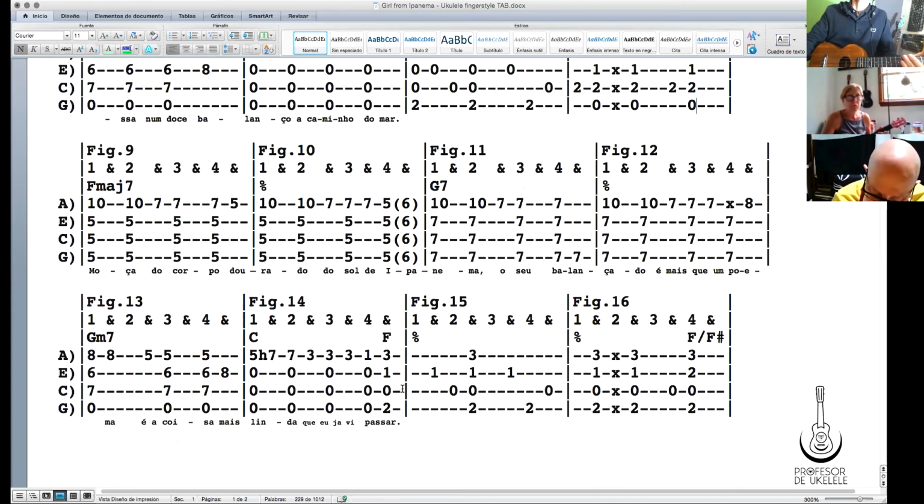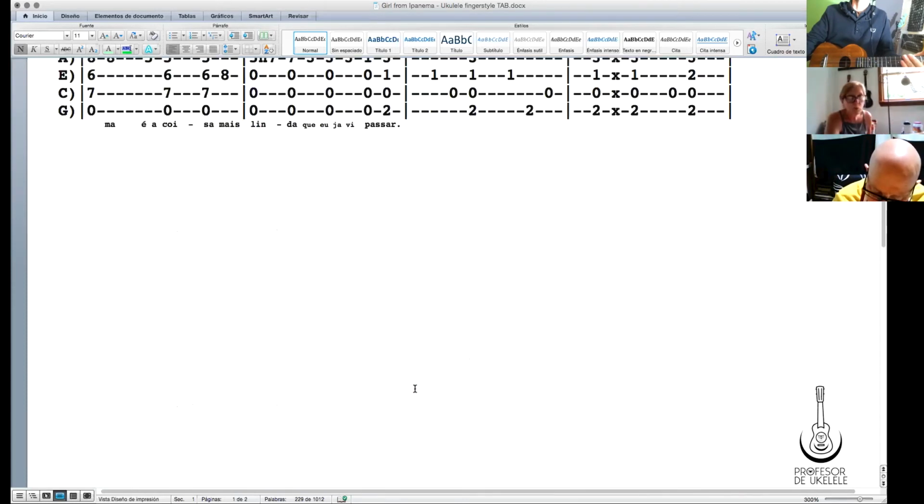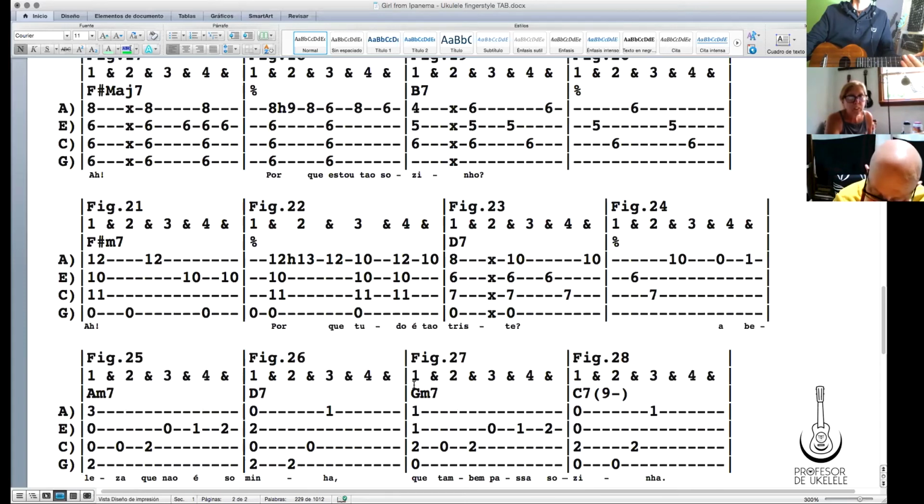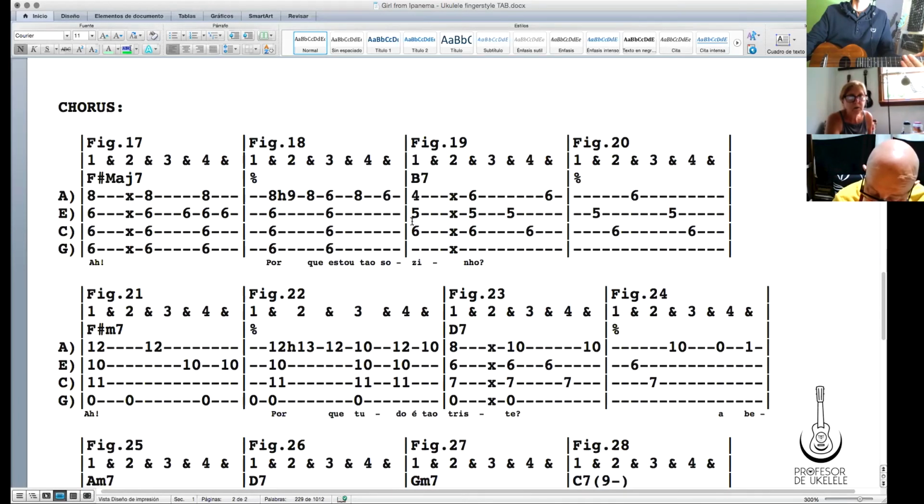But there are some points in some of my arrangements where I don't play the 4th string, but only the 3 strings. For example, here in this B7 on figure number 19, I'm only playing 3 strings because that's easy, not for me, but for anyone who is trying to play this arrangement, so they only play a chord with 3 strings.